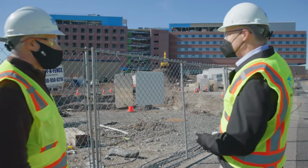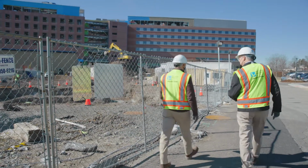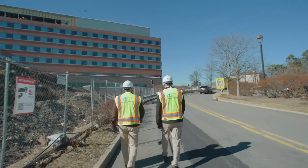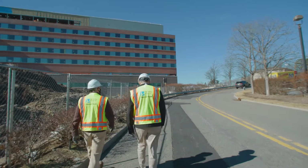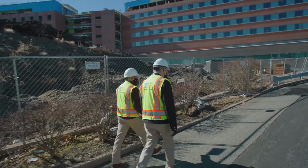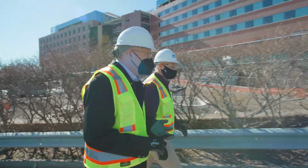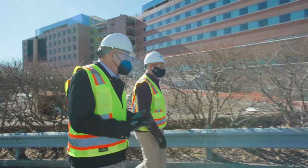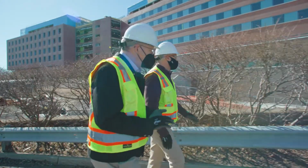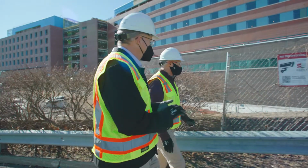So why don't we take a walk around, and you can maybe show me the cogeneration plant and things like that as we go. Absolutely, David. Our cogeneration plant, which will be producing anywhere from 30 to 45% of our power, depending on the season, will be housed there, and we will be feeding power to this primary switchgear, which will then power the rest of the building. The cogeneration combined with the emergency power at this point will comprise a significant percentage of the total power of the building, right?